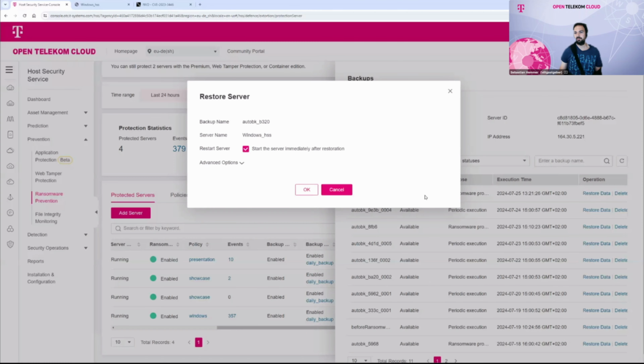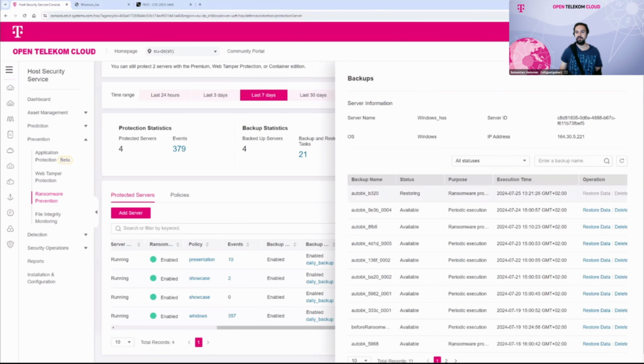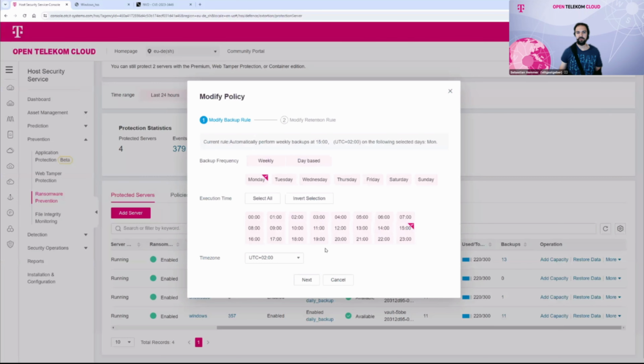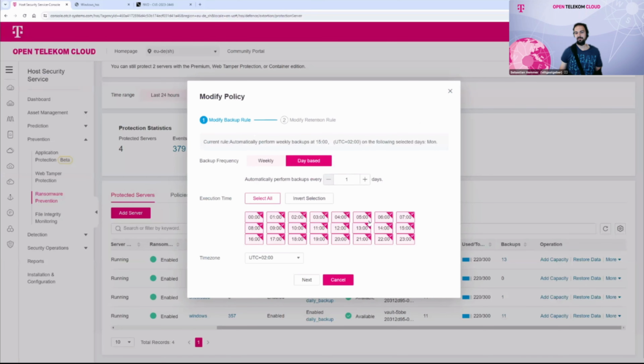And if that's not sufficient, if restoring a backup from yesterday is not enough, then I can also directly via this backup policy say I want not a weekly backup, but maybe an hourly backup, and do that every day. Whatever I want to have.